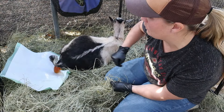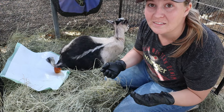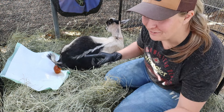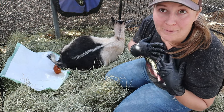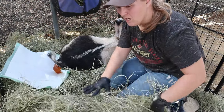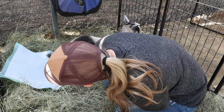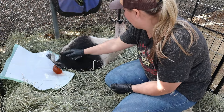I know a lot of people get upset that I use so many puppy pads, but it keeps my stall pens clean, it keeps mamas clean, and it helps keep the kids clean so they're not on the bedding. I paid for it, so don't worry about how many puppy pads I use. We're going to have kids here in just a few hopefully short minutes — this was fast! You're doing so good considering I just found you like 30 minutes ago, girl. Your ligaments were not gone this morning.